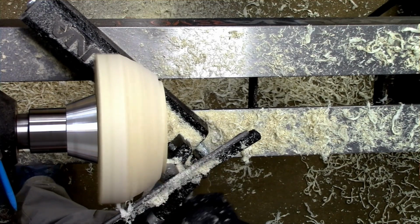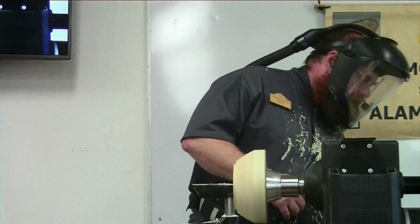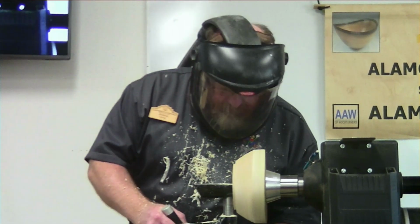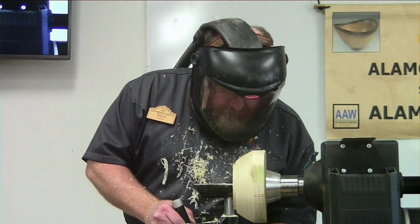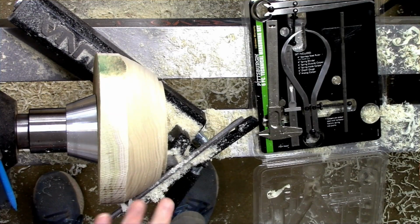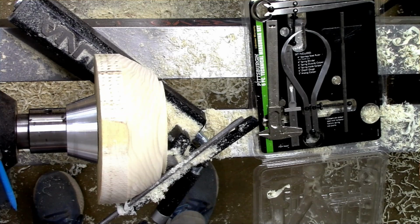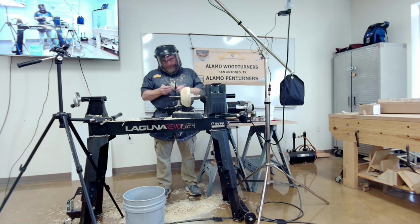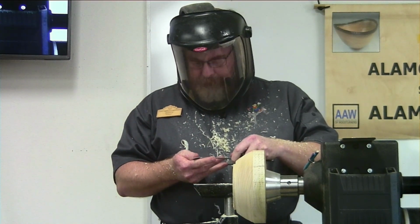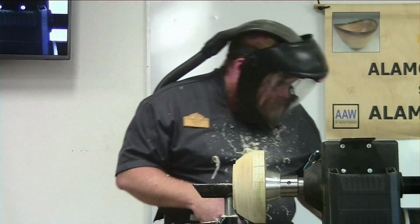Though now it's a little big. But that's fine. We're going to get rid of that. Okay. So this is, like I said, a 7.5-inch blank. We're going to do one jaw set at half of that, which is going to be 3 3/4? My math is good today, I hope. Yeah, there we are. Okay.